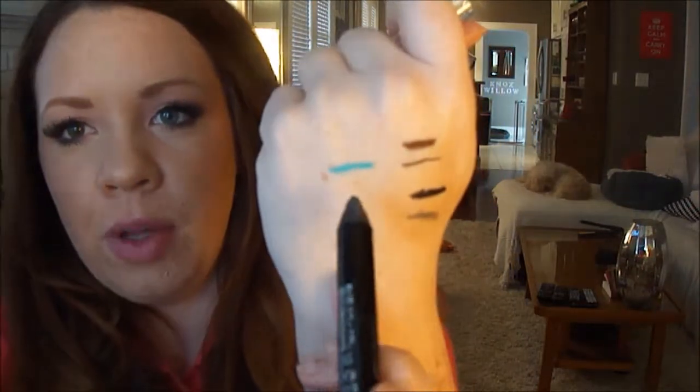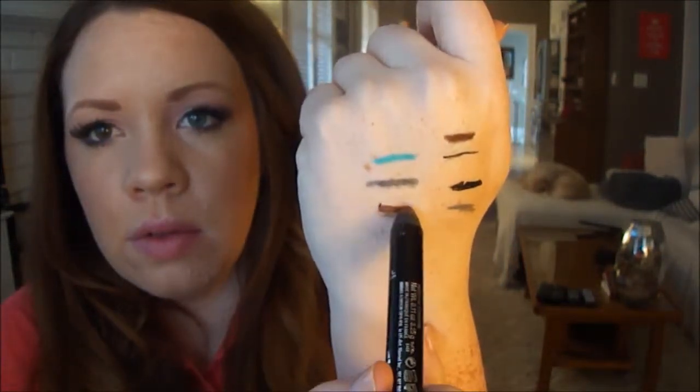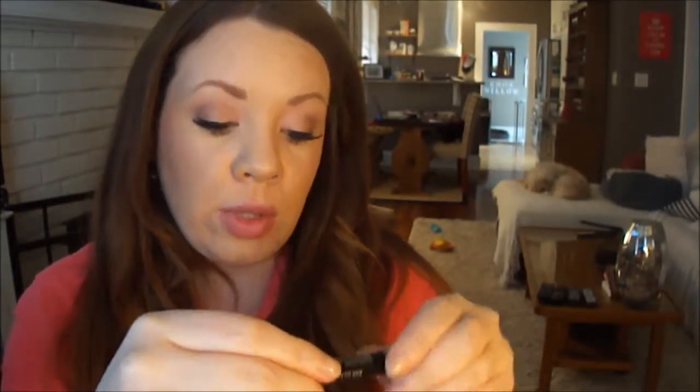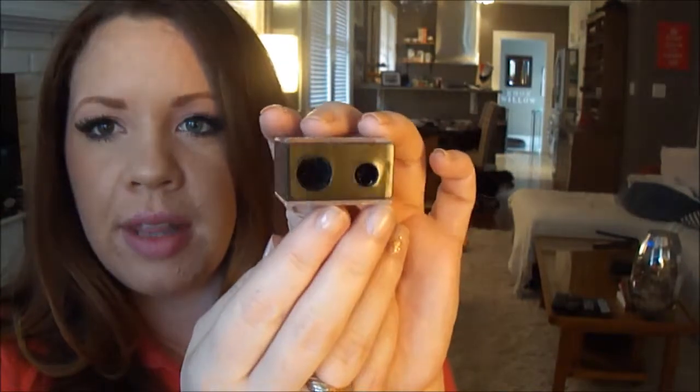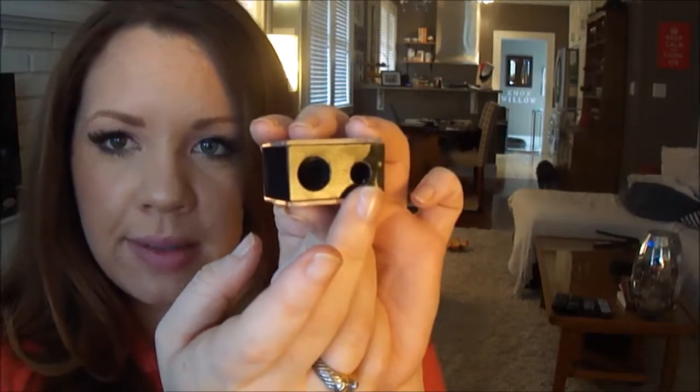Same can be said for this gray. All of these are Rimmel ScandalEyes eyeshadow sticks, but they're waterproof and they stay and stay and stay. It's incredible. This is a brown. Look how creamy and buttery these are. Oh my goodness, they're beautiful, and they're really great also for smoking out your eye and smudging because they are that cream base. You want to find a sharpener that will accommodate both your larger pencils and your smaller pencils. Most of them do. You rarely will find a sharpener that does not have two holes, a bigger one for your larger crayon and a smaller one for your pencil.